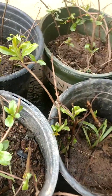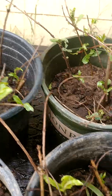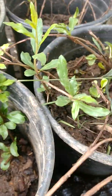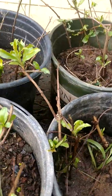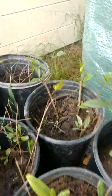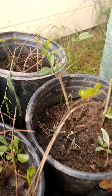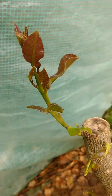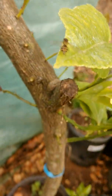I don't really get too excited about it until I start seeing fresh growth like that. Once you start seeing fresh growth, then you know that your roots have taken, because there's a little bit of sugar and nutrients in the actual stick that can produce a leaf. But it's not until it actually starts taking off like that that you know your propagation worked correctly. So like that, it's taken off. Fresh red, rapidly growing leaves.